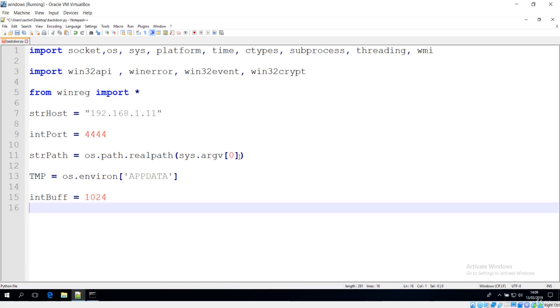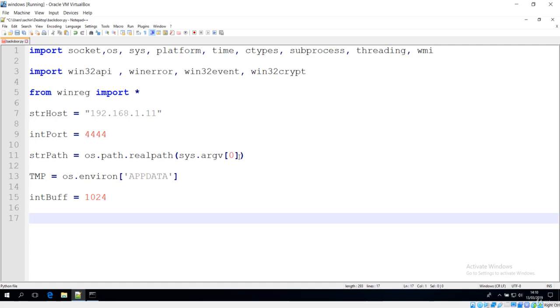Next thing I want to do is handle the mutex, the function to prevent multiple instances. Before implementing the mutex in our program, let me tell you about it. What is a mutex? Mutex is basically mutual exclusion. Let me take an example.